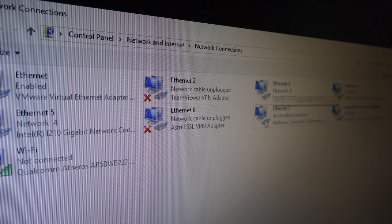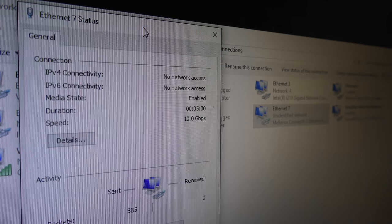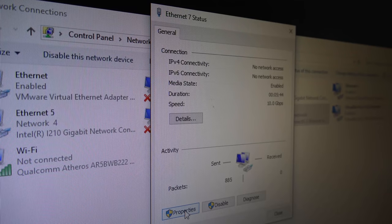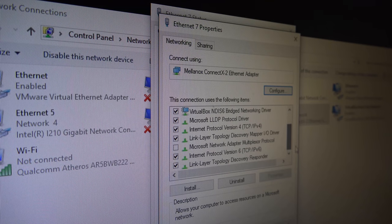And I ended up having to reboot again because the 10 gigabit card was actually showing up underneath a different class of drivers. It was like a system connection driver or something, and it said that my computer didn't have enough resources to activate it. So I reset it again, and then all of a sudden it's working. So now we have this, showing up as 10 gigabits per second. So that's good. Now I'm going to start the configuration process where I'm going to assign IP addresses to both of these computers within the properties, and this should allow me to direct connect them together. So I'm gonna do that.